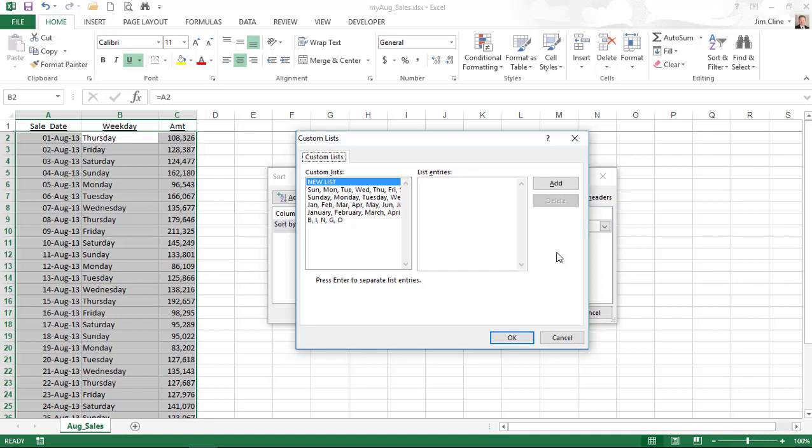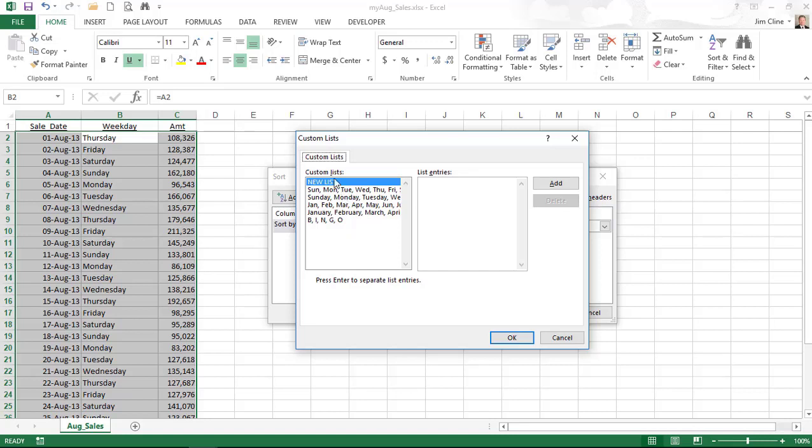Now the custom list dialog box allows you to sort your data using a whole bunch of different lists. Don't pay attention to this very last one down here. This is one I actually created for a bingo game. This was actually a really cool project, and if you wanted to have a copy of that spreadsheet, just go ahead and email me, and that's fine. I'll send the spreadsheet to you. It's a pretty cool thing. Use it at family reunions. That's what we did. It was a lot of fun to play bingo with all my children and their families. But don't worry about that.